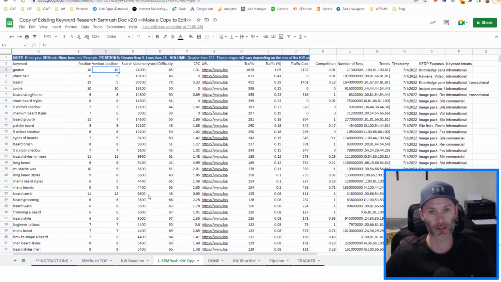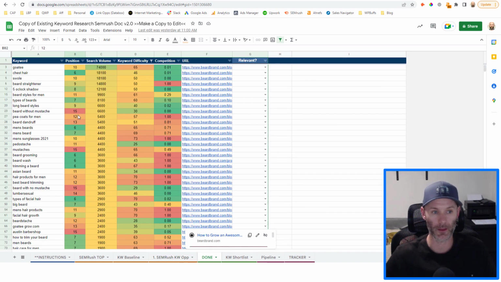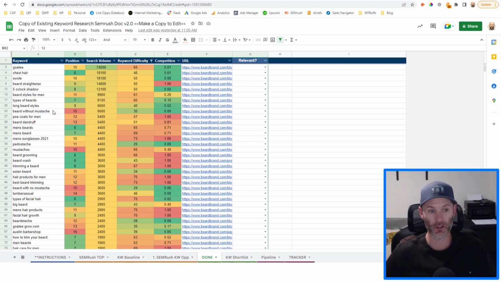And then this template, if you navigate over to the Done tab, is going to go through and automatically clean up and add some visual formatting to this data so that you can more quickly spot the most attractive quick win opportunities. Specifically, you want to look for the rows that are most green or light yellow all the way across, because these are going to be the highest ranking keywords that you currently have, along with the highest search volume and the lowest competition level.